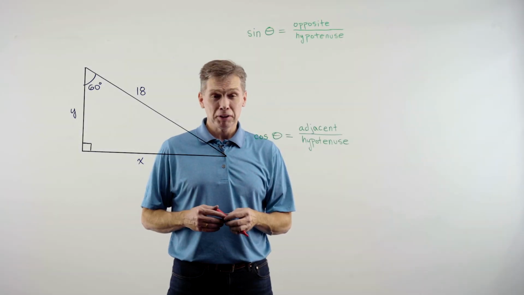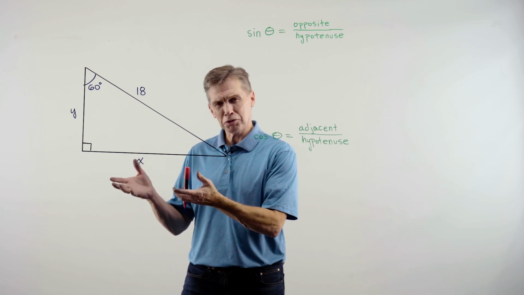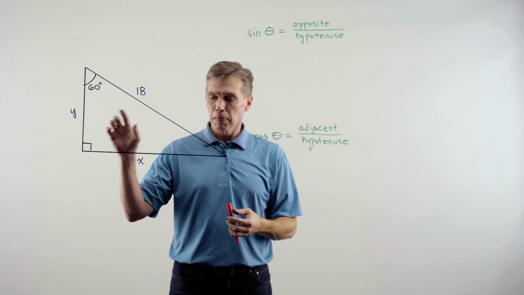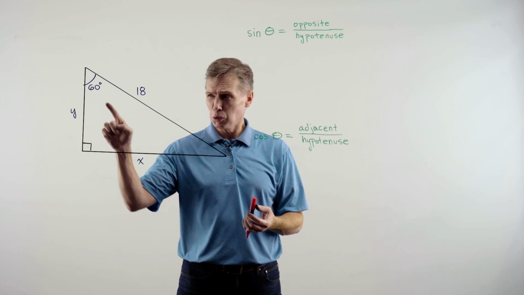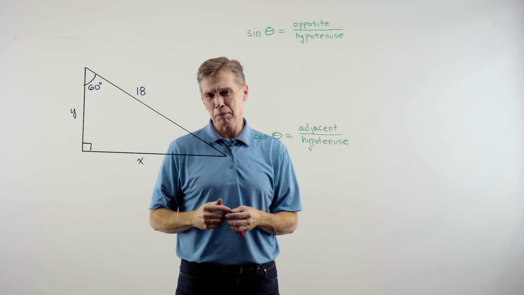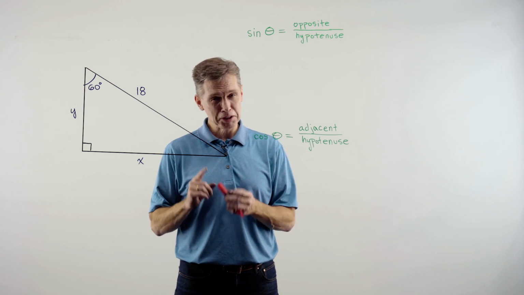Okay, so what they're asking us to do is to find the exact value of the indicated variables. And here's the situation for this problem: we're looking for both x and y. And we have this right triangle. They've told us the one angle measure there is 60 degrees, and then they've given us the value of the hypotenuse, right? So this is kind of cool. We get to pull together a lot of the information that we've been learning.